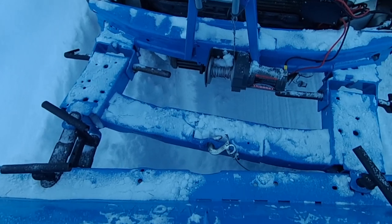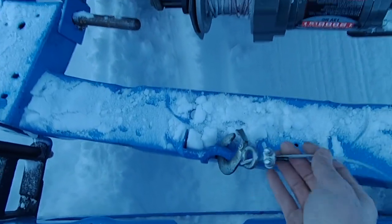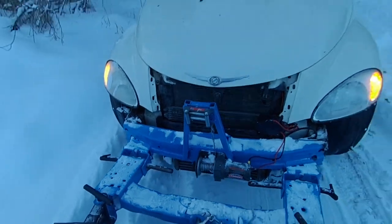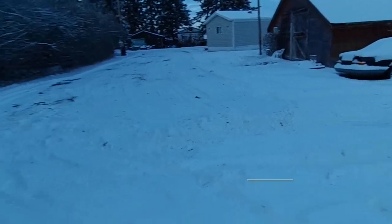Okay guys, everything's going good here. It's just I did end up breaking my winch cable. I'm too lazy to fix that today, so I'm going to finish plowing tomorrow. So I'm going to call this good for today.